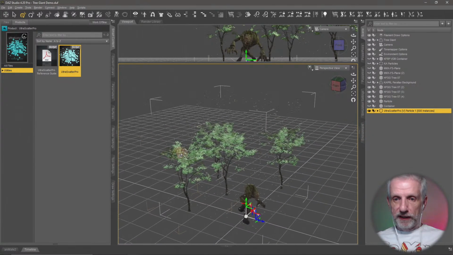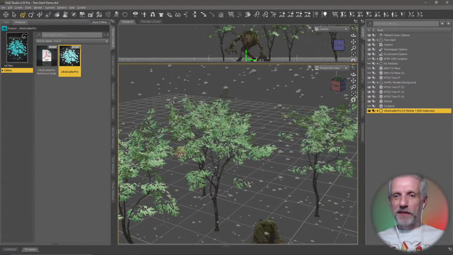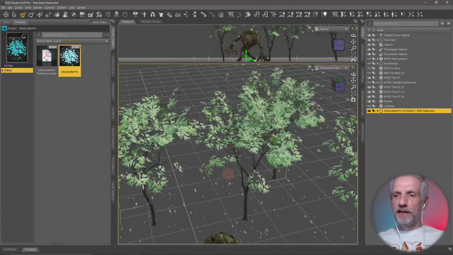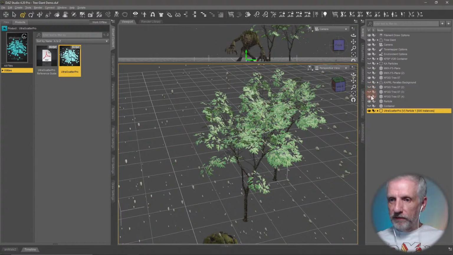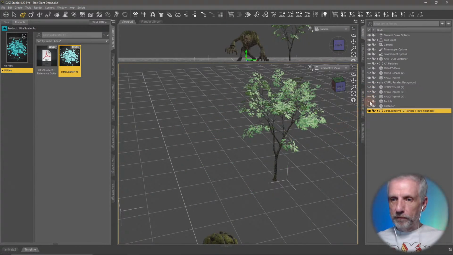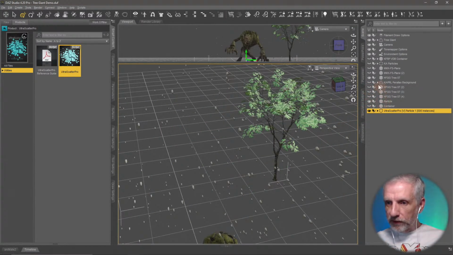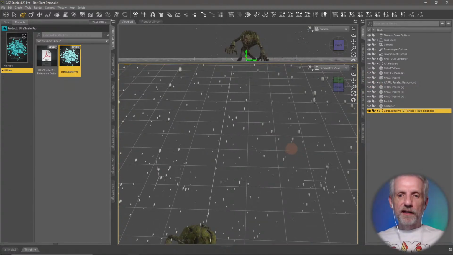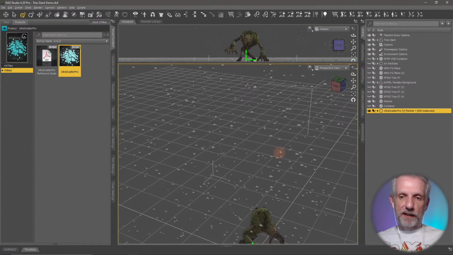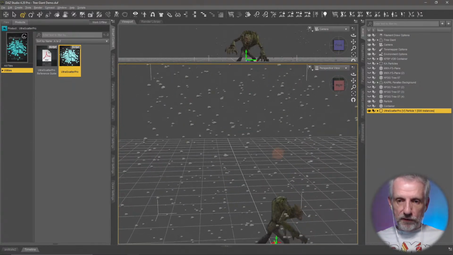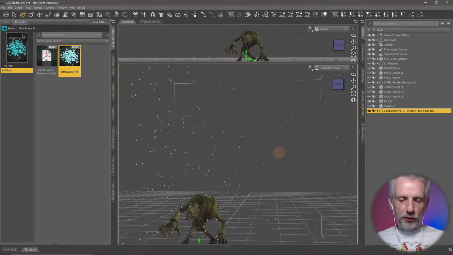Whoop, the police, they're after me. So if I zoom in there, I can now see, I might just make my trees invisible here. There. Whoop. Not the particle, just the trees. There. So these are now my little dust particles here. But the problem is, maybe there's a bit too many of them.